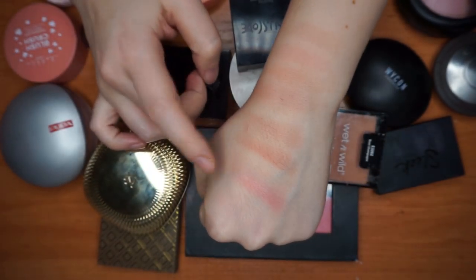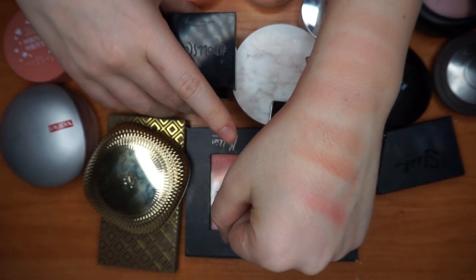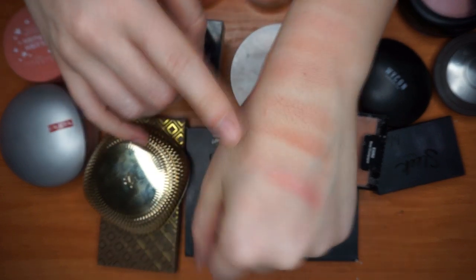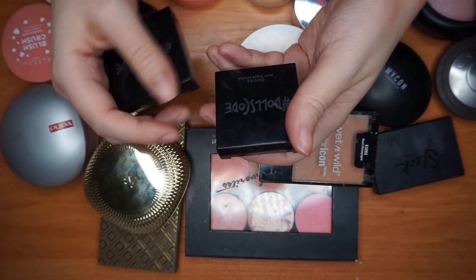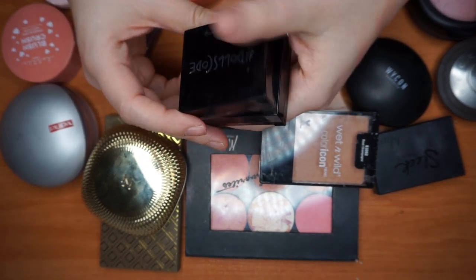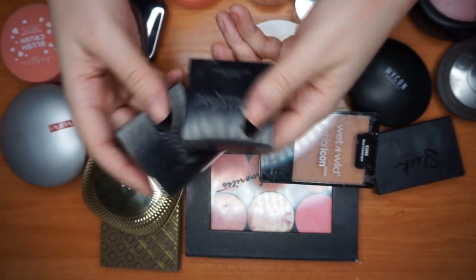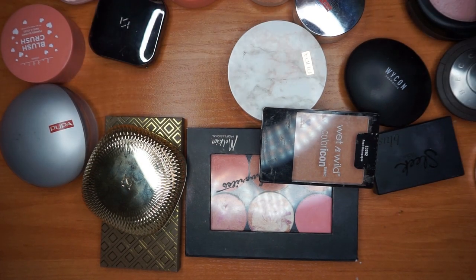Very beautiful coral shade. And you know what? I think I'm keeping the Bershka one because I really do love it, and letting go of the Rimmel one because I like the formula of this one more, and I'm not that kind of YouTuber that's like, well, it's discontinued and you guys can't buy it, so I'm gonna declutter it because it's a rosy blush. You can find something similar, so I'm gonna let the Rimmel one go.